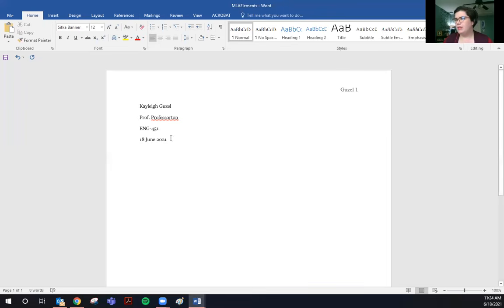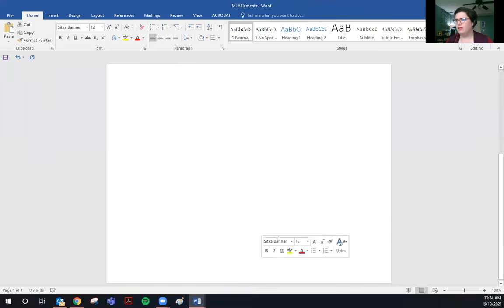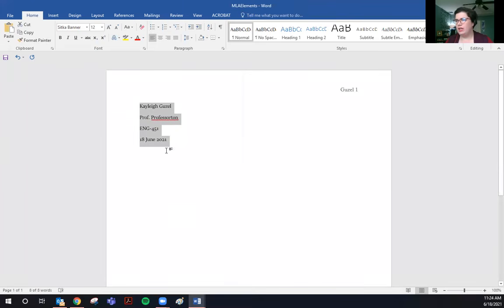So you will want to do the day first for your date. You can see there's some space happening here automatically, but it actually isn't quite double space yet. So we'll start to take care of spacing right now by controlling everything. Highlighting, you can drag and highlight, or click the Control CTRL button and A at the same time. That will highlight your whole document.